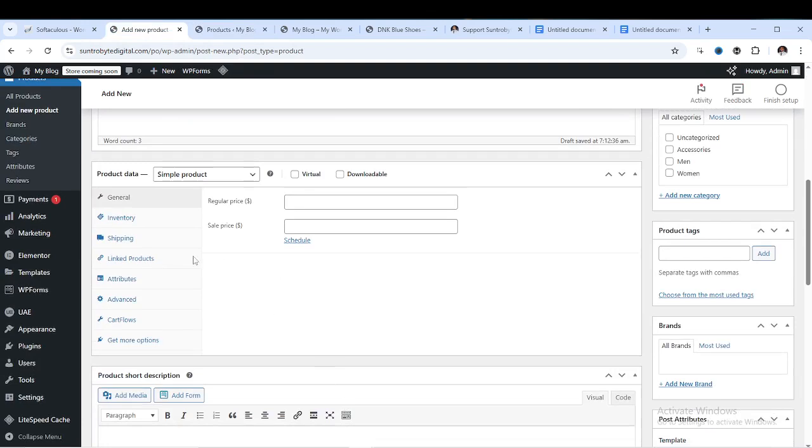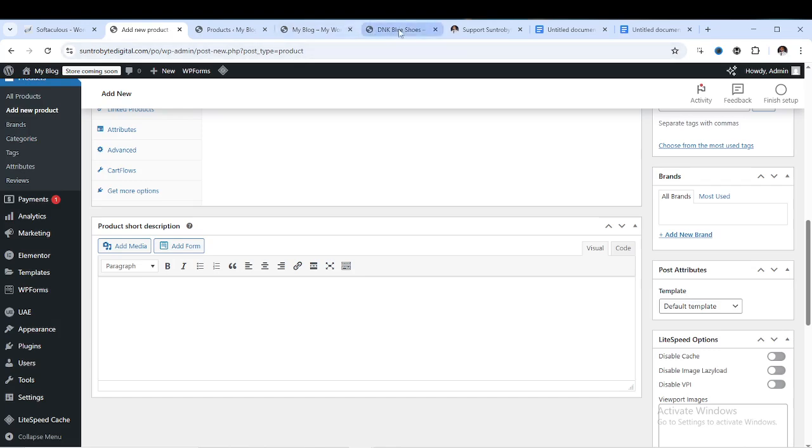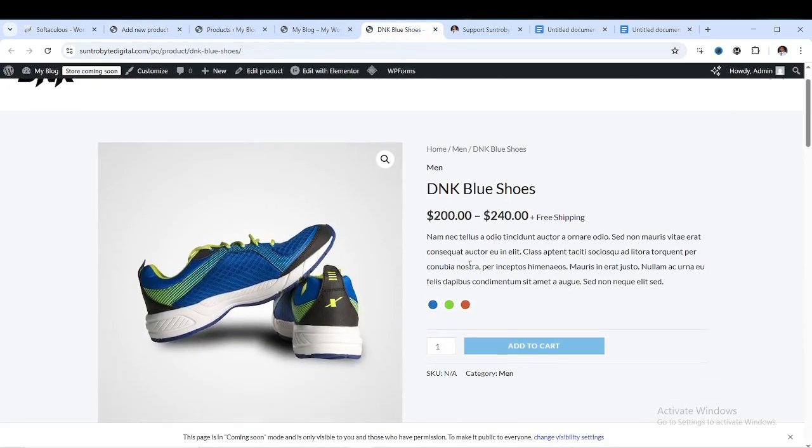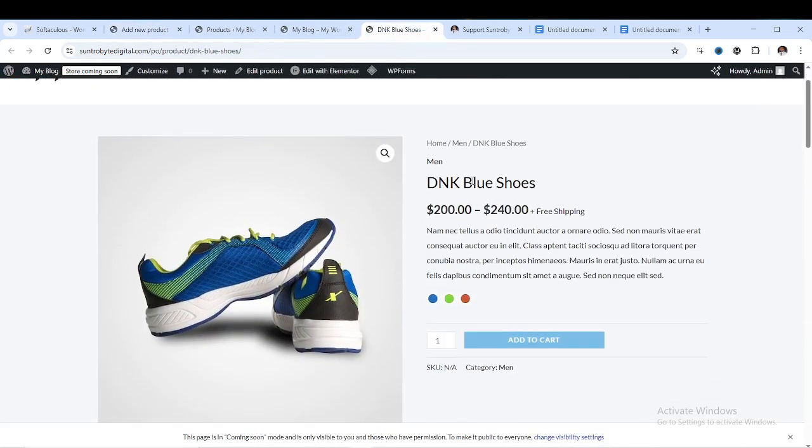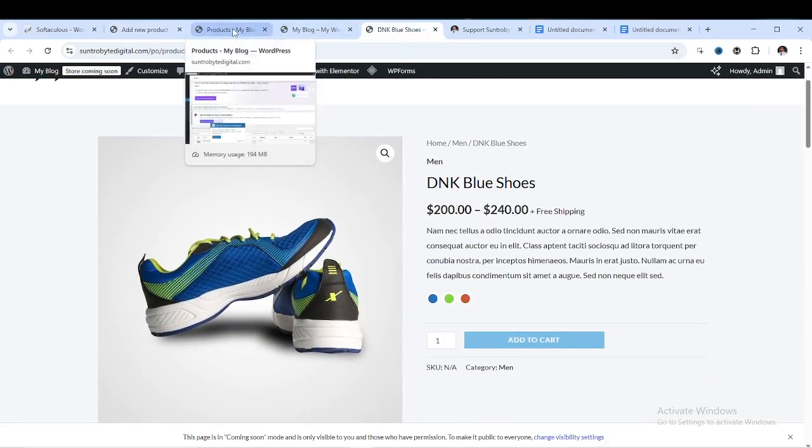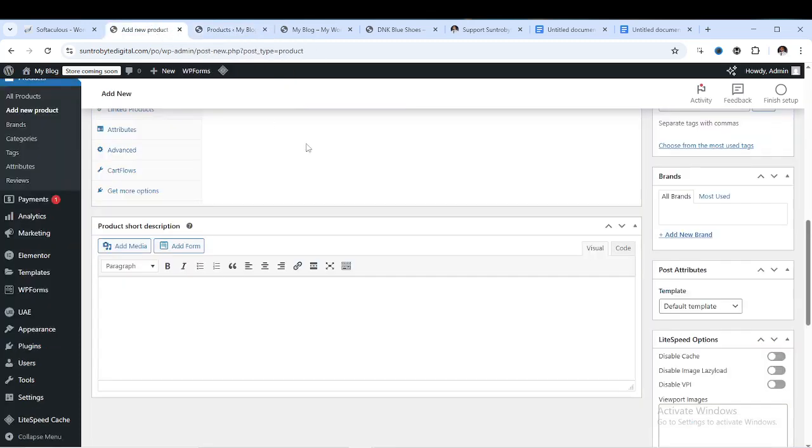If this is a physical product, then you are going to leave it this way. You add your price, let's say $69. If you are giving a discount, this is your regular price, then the sales price is $50. You can do it that way. Then this product description over here, this is where you can add it. You come over here and add it. That is where it will appear.